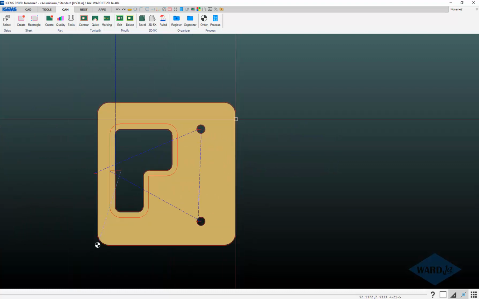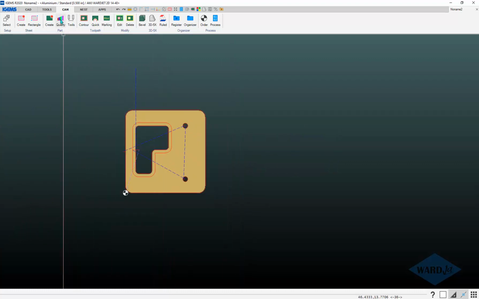So in 3D, you'll note that if we click on the quality button here, it's always going to show your 3D parts as being medium quality, even though you may have applied different qualities to this part in the 3D world.